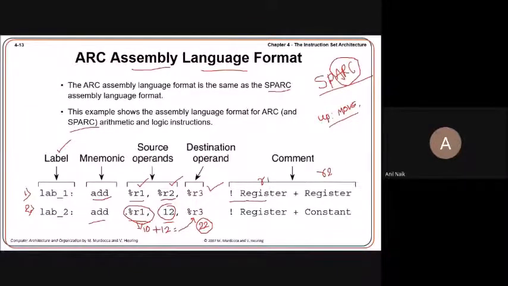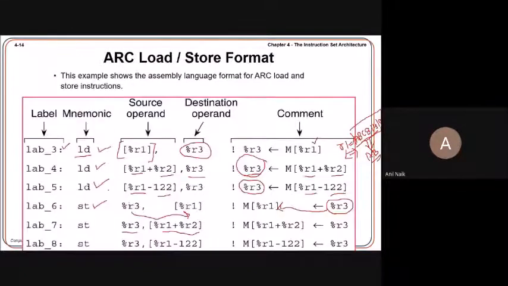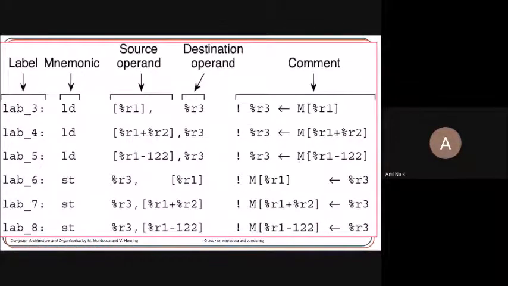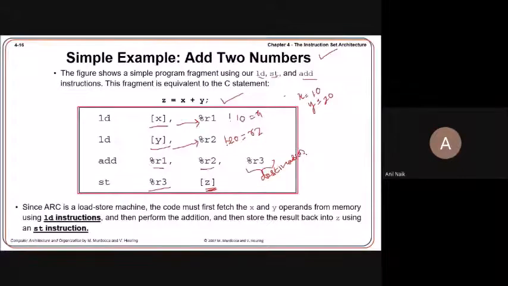ADD. What is the operation here? Label colon add %r1, %r2, %r3. So this is how we represent the instructions. Then the load instruction and the store instruction, and in the comment you can understand what the operation of those instructions is. So these are the load and store instructions.